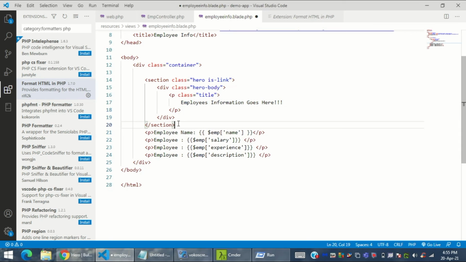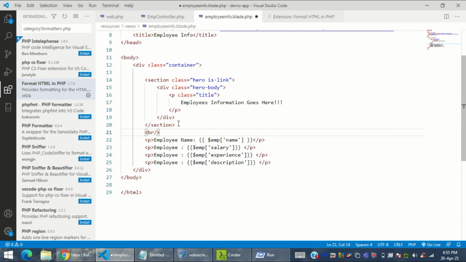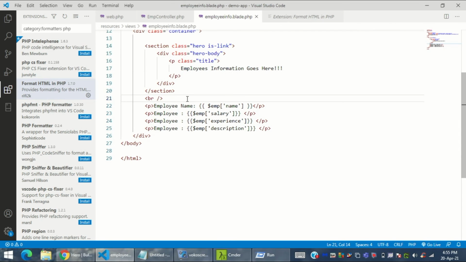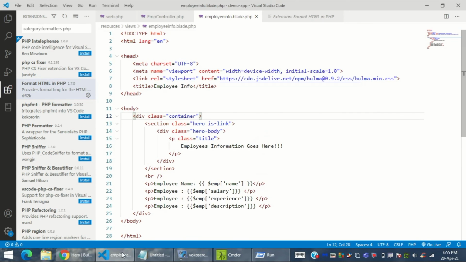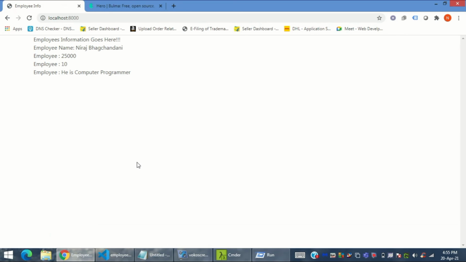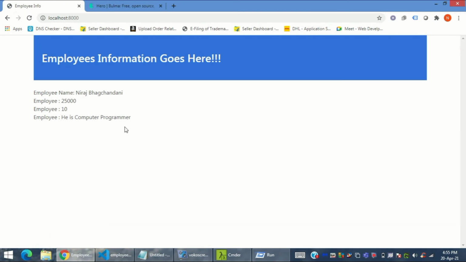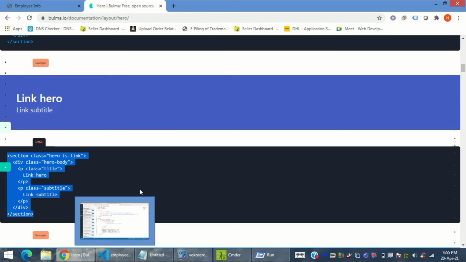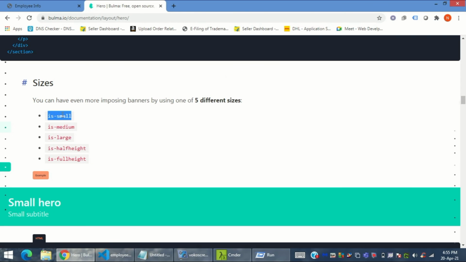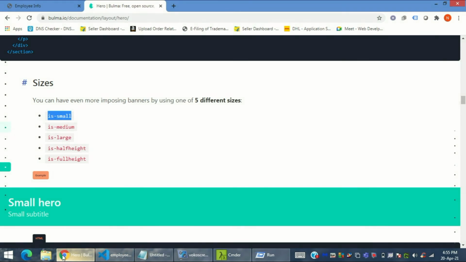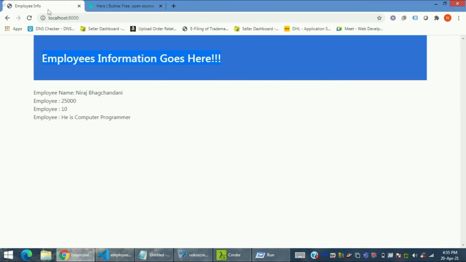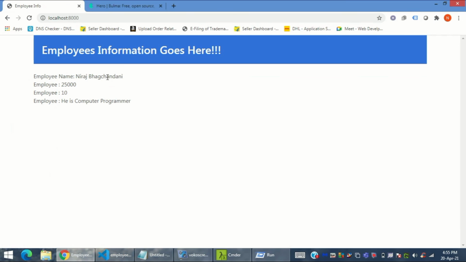Let's save it, and let me put a break line over here also, which will give a considerably good reason to display the entire stuff. Fine. Okay, so let's save it and refresh the entire page. Yes, voila, it's done. Okay, so with this you can now learn Bulma also. So I need to make this size compact, which is small, which has been given on its website itself. You can see it. So I'm just going to refresh it, and yes, now it's done too.